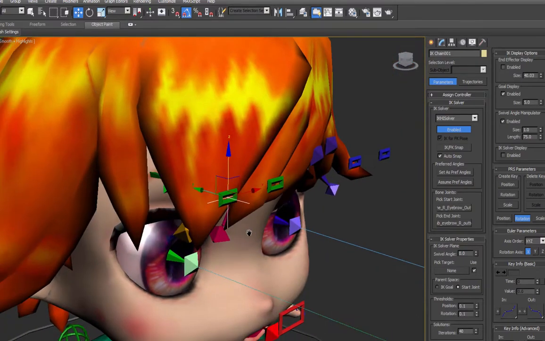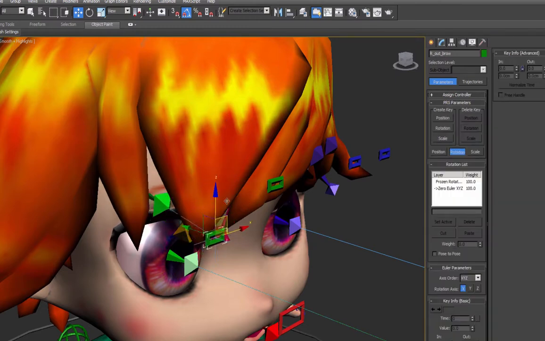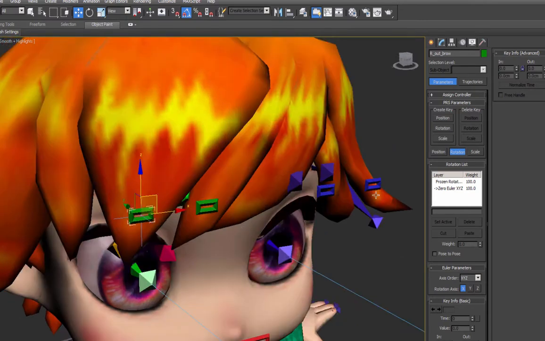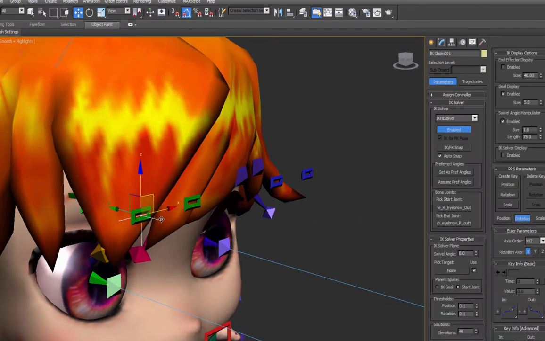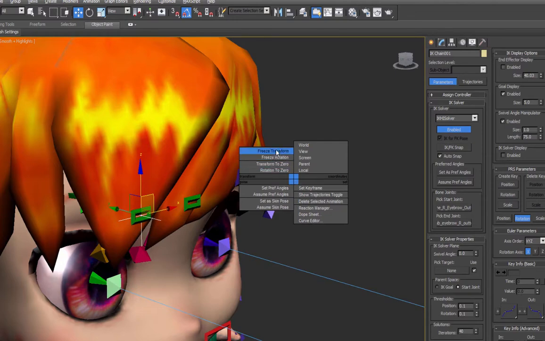And just to test it, you should always test it after you do this, grab that and move it around and see if the eyebrow follows. And it does, so hit Control Z. And we'll do the same thing for the other eyebrow controls, the exact same technique. And then after that, we're going to grab all these IK goals and use Alt right click freeze transform on those.